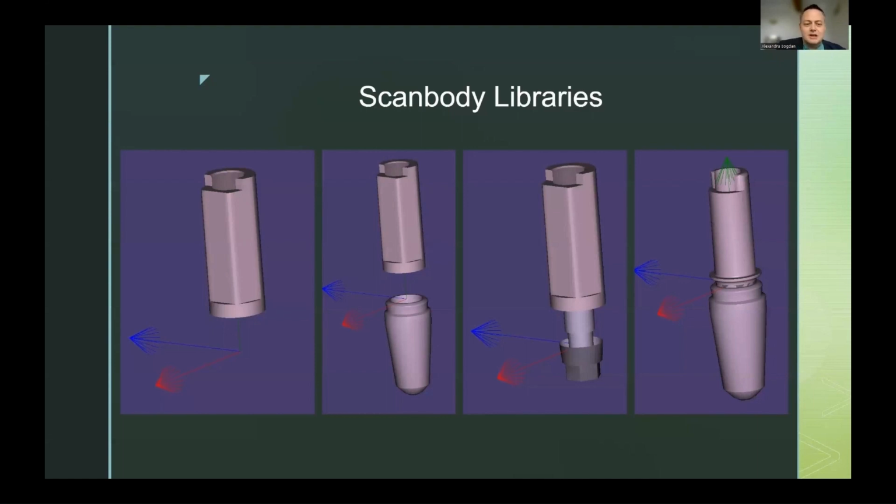So once the scan body from the library replaces the scan body we scanned in the digital impression, now the computer will be able, because of this library, to replace parts and now build upon a structure as the right image shows. In the right image, you see an implant and the hybrid that it uses.